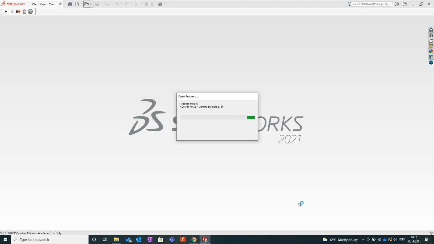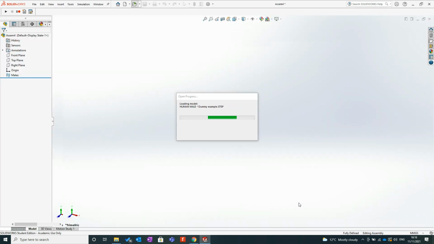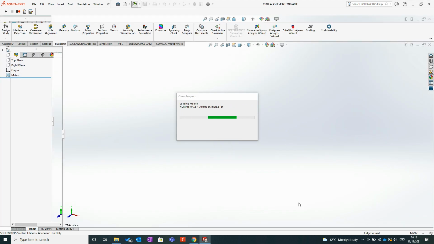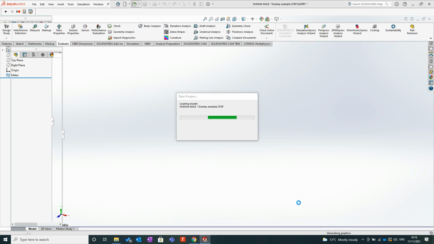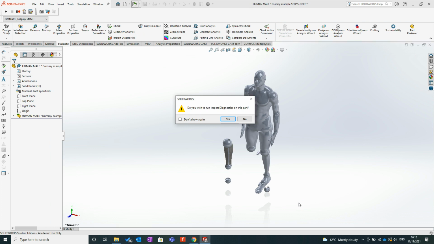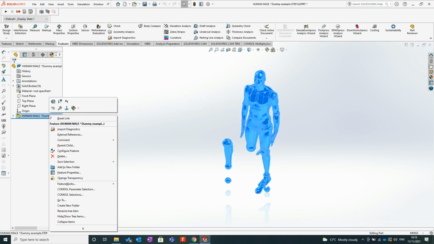It was just useful for me to show you the process and what we're doing and why. So what it does as well is it will open a new part and place the step into that part. So that's why we've got a part with a part in it. So it's messy. It is messy from the start. We need to... oh, you look at that. Still brought it in as, never mind. It's a pain, but we're going to have to fix it. So no, I don't want to run it. I'm going to right click on here and I'm going to break it. I just thought it would come in as an assembly. It didn't. So I'm going to break.